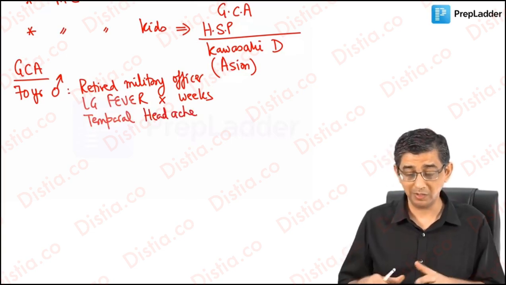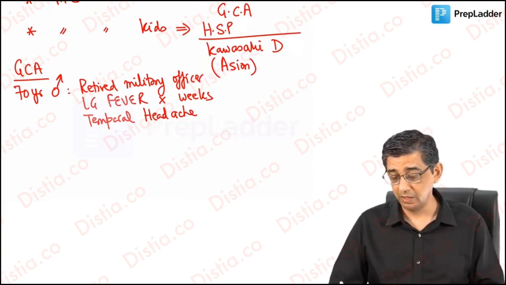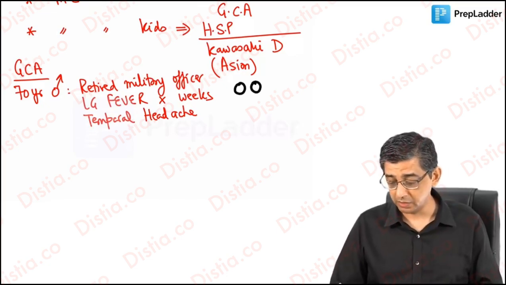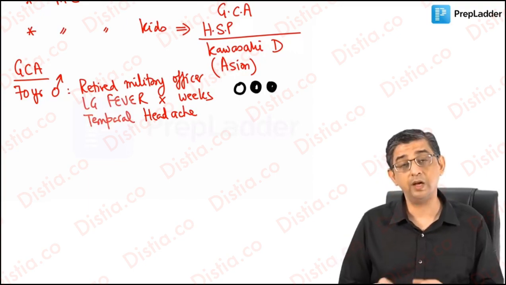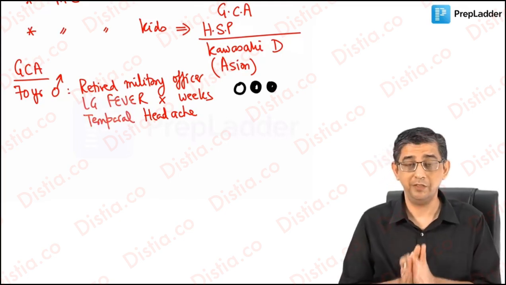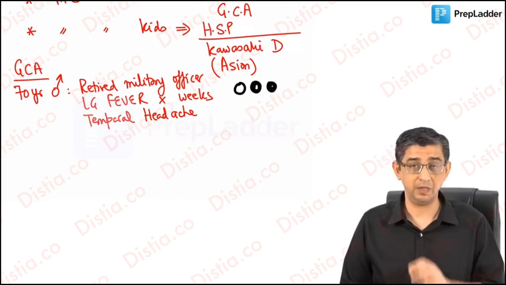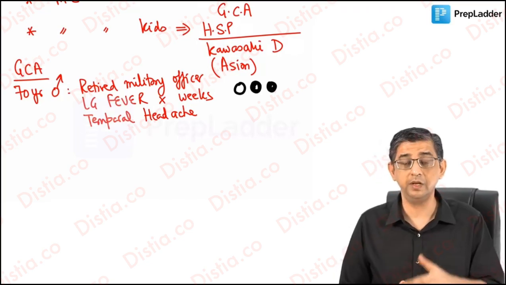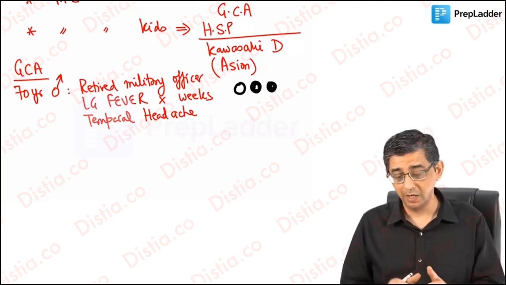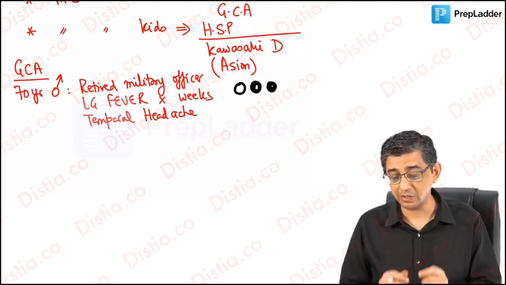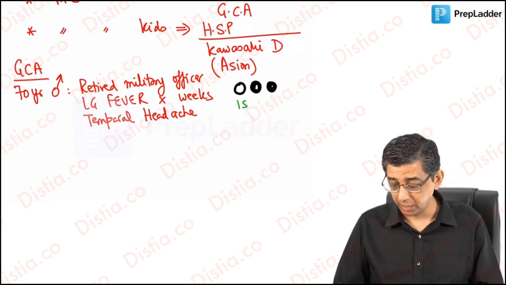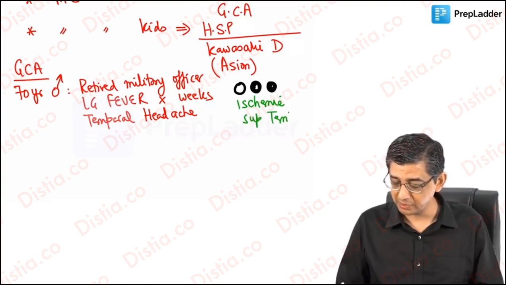Why is it occurring? I'm not aware of this at the moment, but I'm speculating that the superficial temporal artery supplies the skin of the scalp. This artery is undergoing vasculitis and is becoming relatively narrow, so the lumen is progressively reducing and therefore there is ischemic pain in the skin of the scalp. Please remember, the topic that we're studying is an extracranial cause of headache. Migraine, raised ICP, they're all intracranial causes, but giant cell arteritis happens to be an extracranial cause of headache. It is the ischemia due to the narrowing of the superficial temporal artery which is responsible for these manifestations.